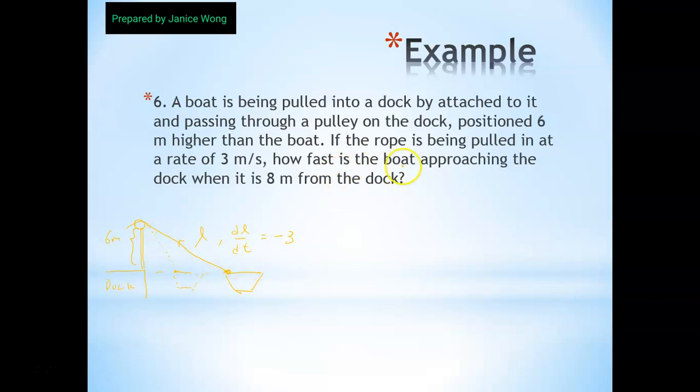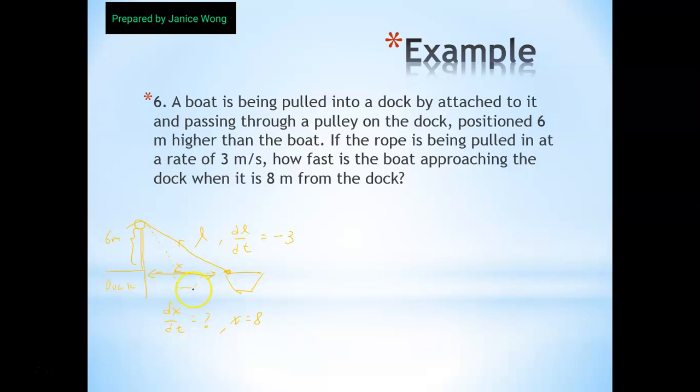How fast is the boat approaching the dock? So the question wants to know the rate of change of this. Let it be x, dx over dt equals to question mark, when it is 8 meters from the dock, when x is 8. So here, we make clear about the situation.